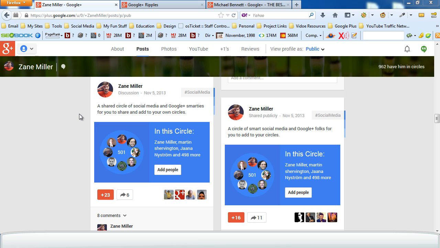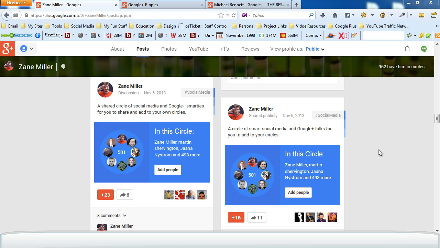And the reason why you're seeing this is because I wanted to show you that when you share circles, you can add yourself to that circle. Like you can see here, I'm right here and I'm right here. And I shared this circle publicly and with the circles, and then also with some of my communities specifically, and added a call to action to say, hey, you should also share this circle.